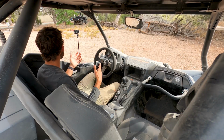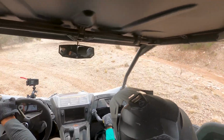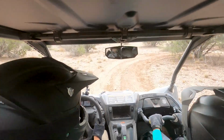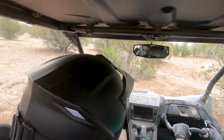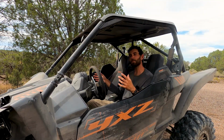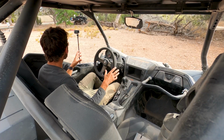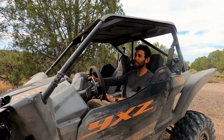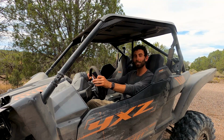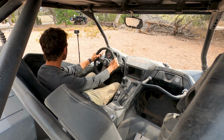To be fair to Polaris and Can-Am, the suspension of the YXZ is definitely a step behind, but it's still pretty good. They're the Fox RC2 shocks, which means they're fully adjustable for rebound and compression in both directions. Though it's not a push button system and it doesn't have a touch screen, it does pretty well. And when you're flying around, even if you're not reaching those super high speeds in the desert, at least in this thing, you're banging through the gears. If Polaris or Can-Am had a sequential setup like this, oh man, I just can't believe they're not doing it yet. It's a real shame.